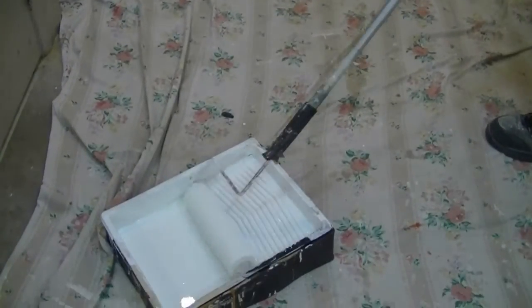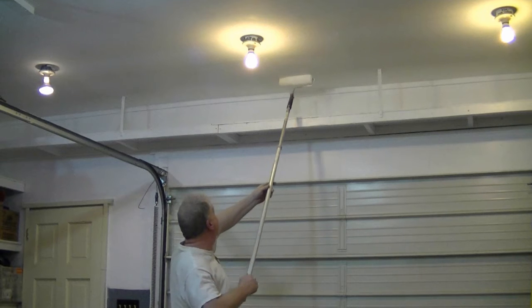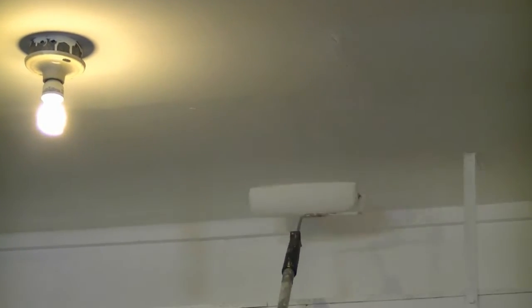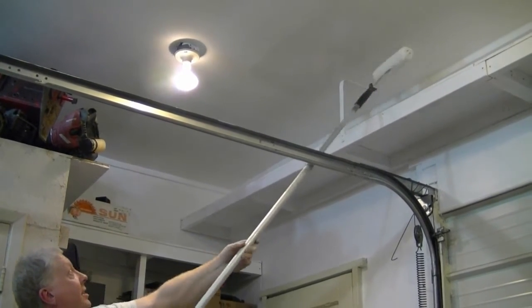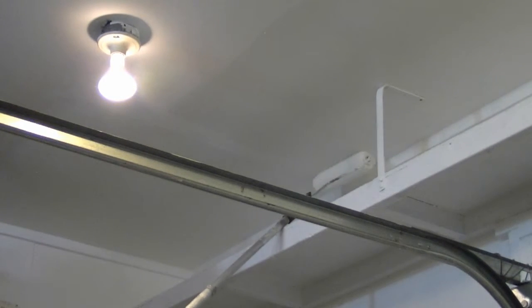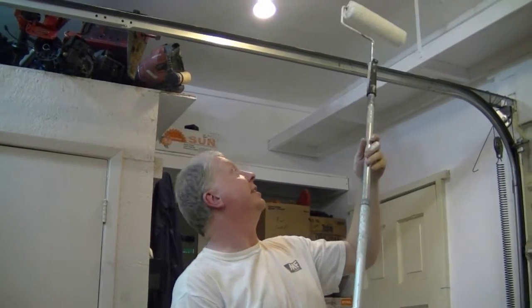Even though we're in a shop, we want to have good habits — you want to keep good habits and drop sheet everything first. You'll notice that we start a little bit away from the wet edge and work in toward it, then work our way back and use up the roller load. We just continue working into our wet edge and then working away until we get right across the roof. I'm working across the narrowest part of the structure, and I want to try to keep this edge wet at all times.